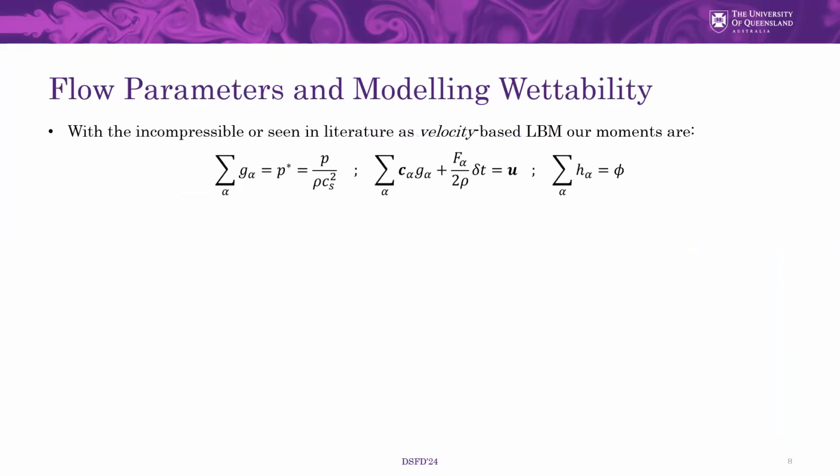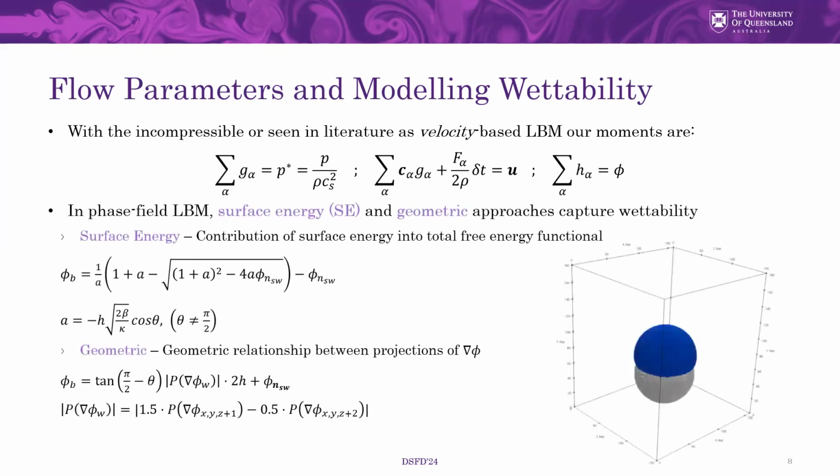And so as I was saying, we have a slightly different version of the hydrodynamic formulation, and that can be seen in the moments that we have from our populations. So we have our 0th order population relating to the pressure term here, 1st order moment relating to velocity rather than momentum. And then for the Allen-Cahn equation, it's just standard stuff. So our 0th order moment is the phase parameter that tells us which phase we're in, either liquid or gas in our case.